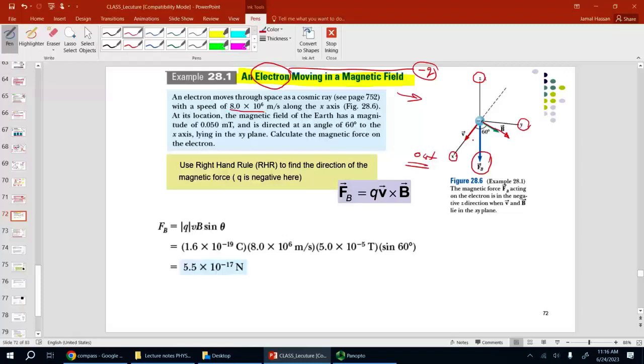Of course, if the magnetic field is spread out over some distance, the electron will start to rotate. But this is a topic that we're going to discuss maybe in the next slide. The question here: the magnetic field is created by Earth. The electron is moving out from the screen, and the magnetic field of Earth is very small in this location. The angle is given. The question simply asks to calculate the magnetic force on the electron.